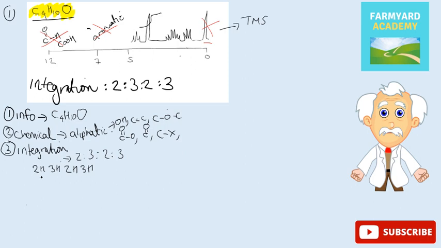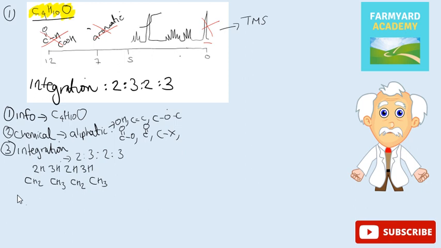That's really helpful, because it starts making us think that this group is potentially a CH2 group, this one is a CH3, this one's a CH2, and this one's a CH3. I say potentially because in rare cases this could be 2 times a CH group. That's rare though. Most of the time you're dealing with CH2, CH3, CH2, CH3. If these ratios change and it becomes a 6 hydrogen group or a 9 hydrogen group, it's potential that you're dealing with 2 methyl groups. But that's just something to be aware of.